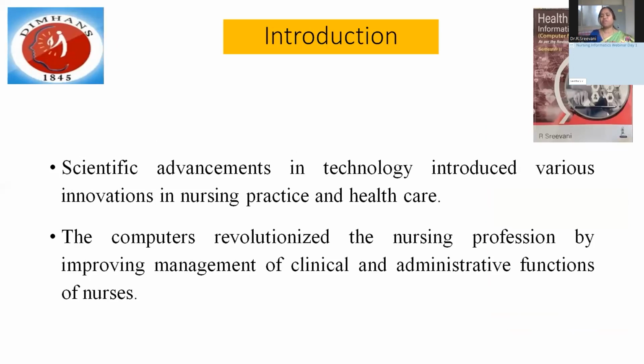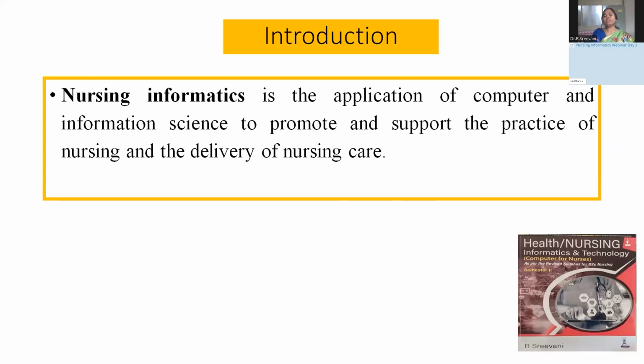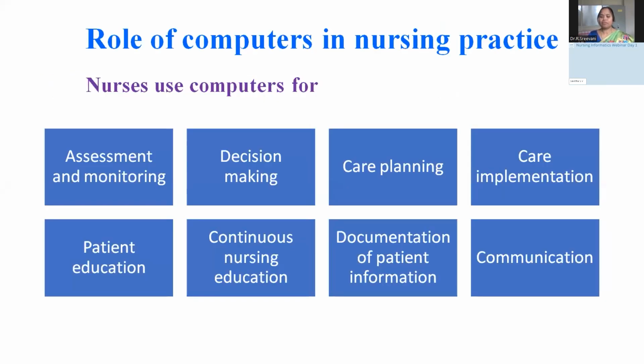You know that scientific advancement and technology have been introduced in all the specialties, not only in nursing. There is no specialty left without technology. Computers have revolutionized the nursing profession, improving the management of clinical and administrative functions of nursing. Coming to the meaning of nursing informatics, it is the application of computer and information science to promote and support the practice of nursing and delivery of nursing care. So here we are using technology to provide care to the patient. That itself is called nursing informatics.